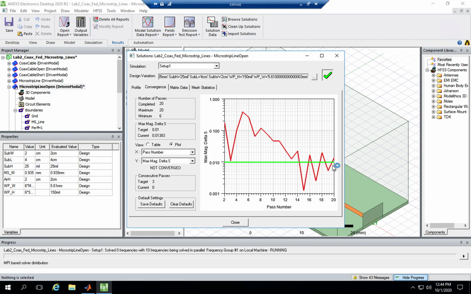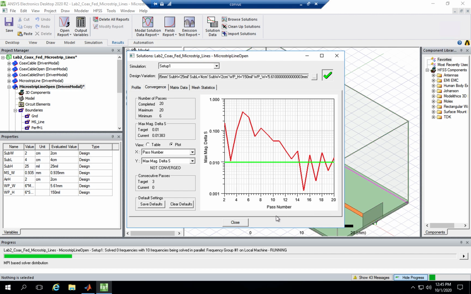Alright, so it has still not fully converged even after 20 passes. If you see something like that, you have to think about what in your design is causing this problem. We ran this type of simulation for the 3rd time so far. The first 2 times the convergence was okay, and now there's a convergence issue. So you immediately think about the definition of this side here, because that's the only thing that changed.